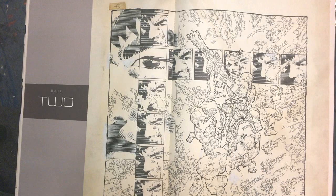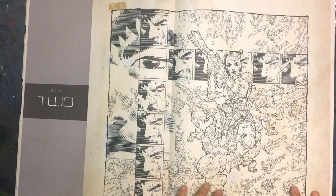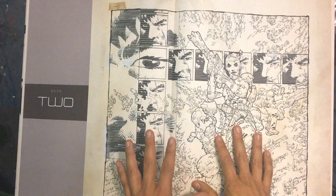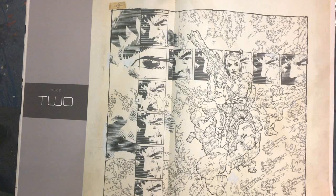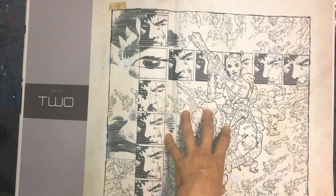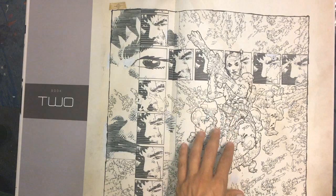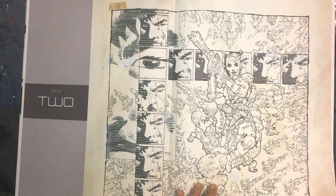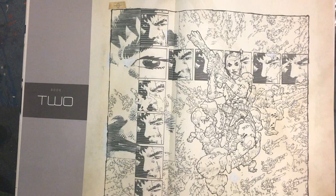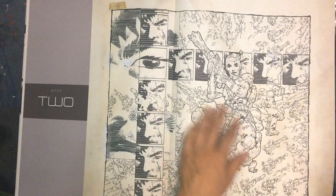This is a great little splash page - it's not in the actual comic at this spot, it's going to show up later, but we're using it as a transition between Book One and Book Two. Remember, this was originally six parts, six books that then got compiled into the trade. At the bottom it says 'reduced to 65%' - that's the way comics are usually done, around 64-66%, reduced down from 11 by 17. Frank Miller worked in a bigger scale in this book.